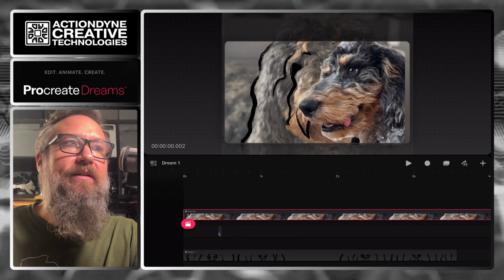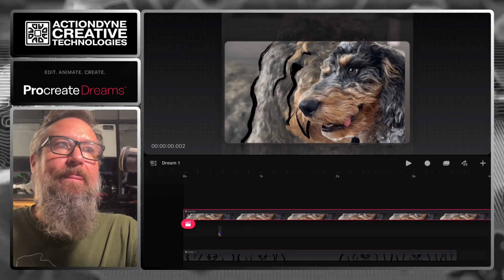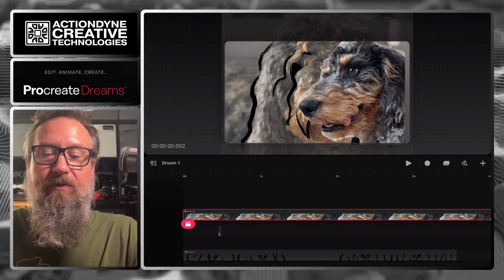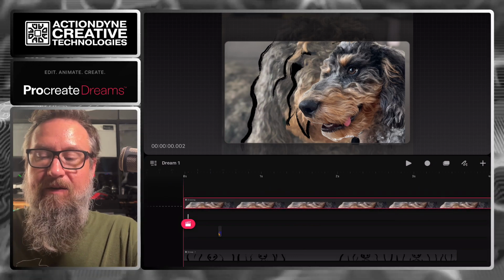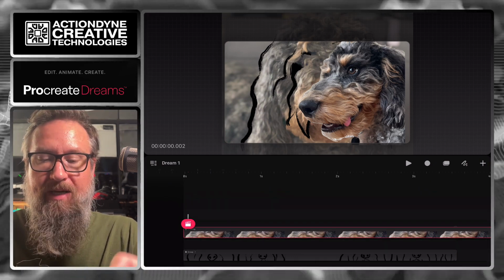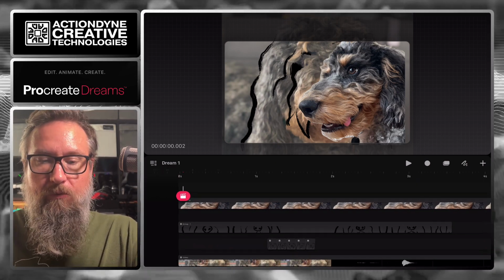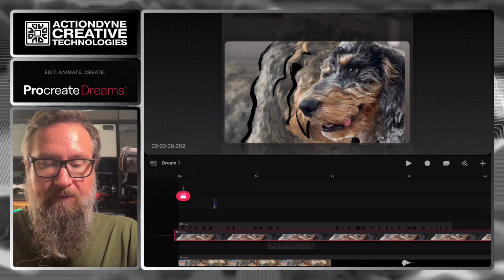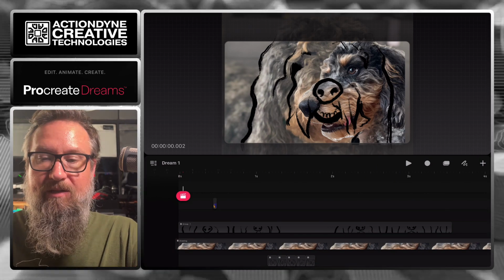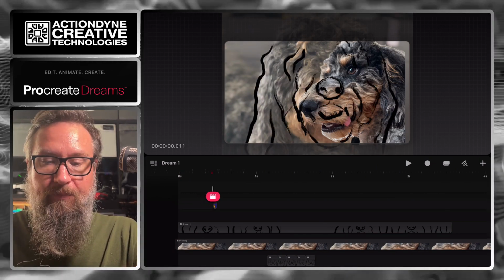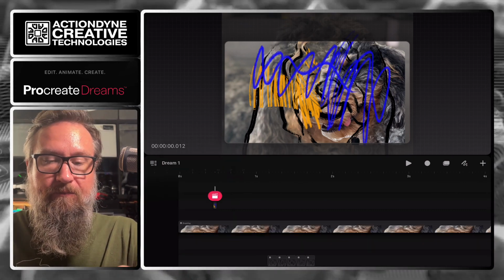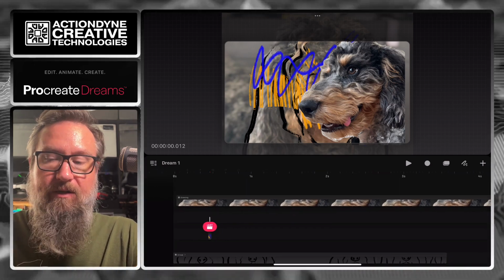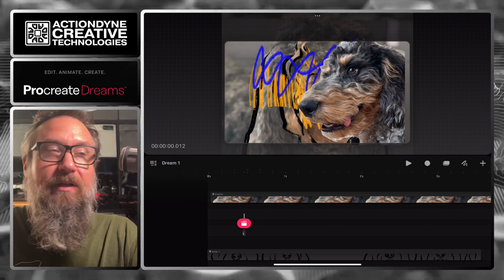All right, so a little thing about tracks that I'm just going to refer to my notes here. Anything you add to Procreate Dreams will live on a track. So again, think of it like layers and how you have them arranged. Just to give you an example, I've got my moose layer on top. If I put them down below, whoops, let's undo that. 2-tap undo is still alive and well. There we go. So now I've put this moose underneath all the other drawings and stuff. So you can arrange your tracks like you're changing layer order.